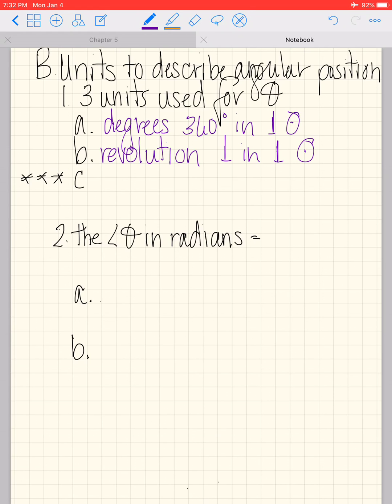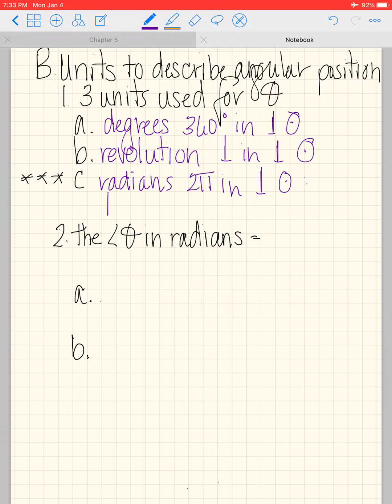And I've got asterisks by this one because it is the most important for what we do: radians. If you've taken trig, then you are accustomed to radians. If you've done anything with a unit circle, you are accustomed to radians. And of course, I'm always talking about the fact that you've got to make sure that your calculators are in degrees and not radians whenever you're dealing with sine, cosine, and tangent. But you realize that that's two ways of looking at a circle, in degrees and in radians. For radians, there are 2 pi radians in one circle.